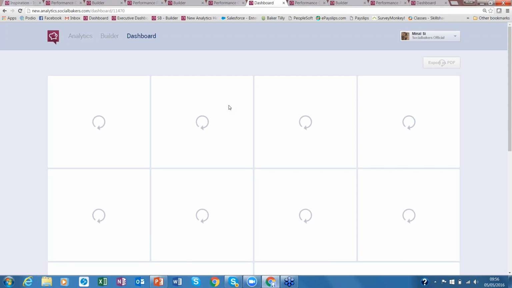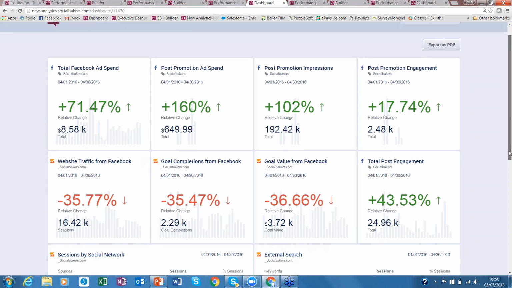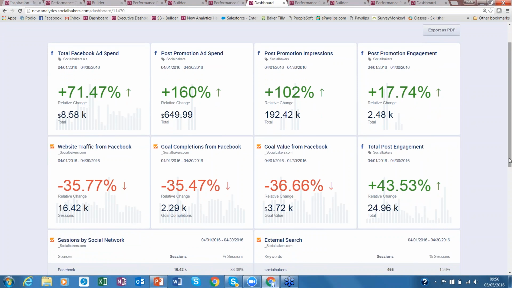So if I click over here into track the results, what we have is something called the executive view. And whilst that's loading up, what the executive view does is it connects up data from your ads account, paid and reach engagement. It connects up your Google Analytics account, and then combines all of that information into one single easy to read view. So the executive view is a predefined set of widgets. And this section will allow you to answer questions like, how much money do I get from my Facebook activities? Is the content I promoted actually engaging my audience?